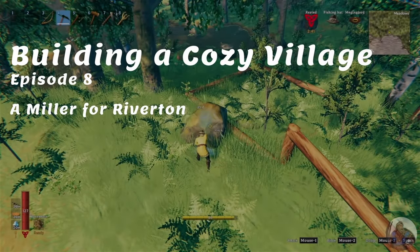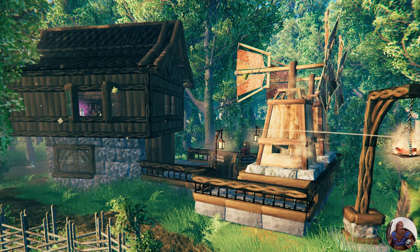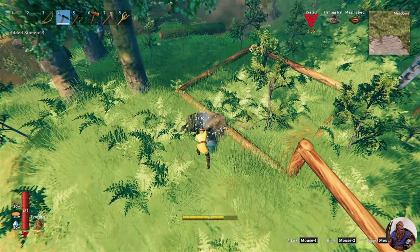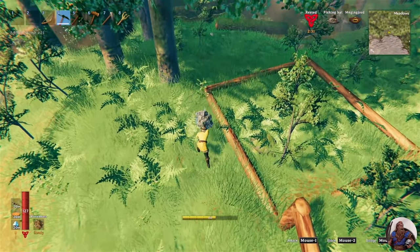In this episode, we're going to build a nice-looking two-story townhouse for Riverton's miller, Mattis, and his wife, Stoya. So without any further ado, let's upgrade those hammers and start building.